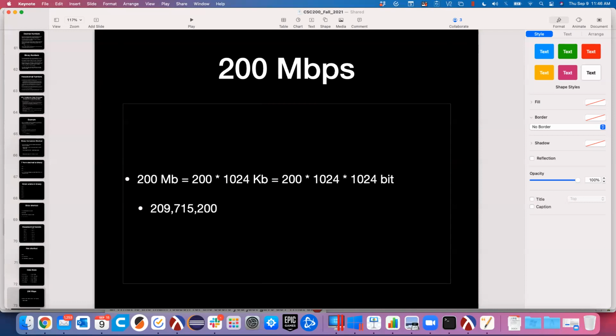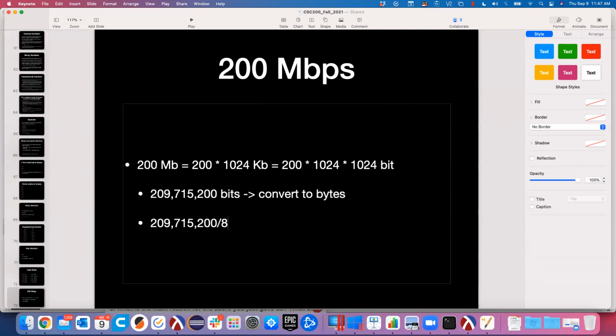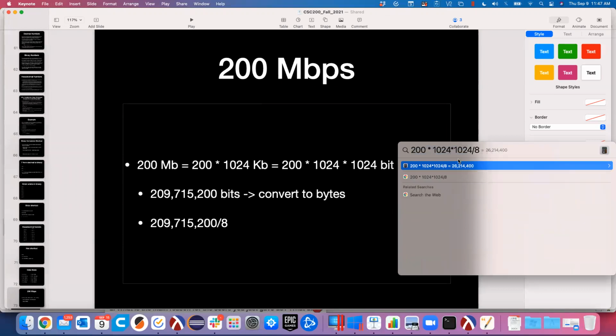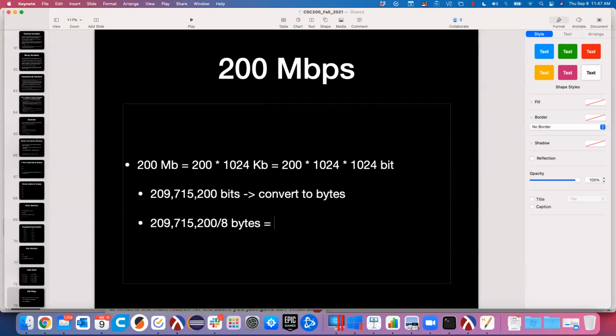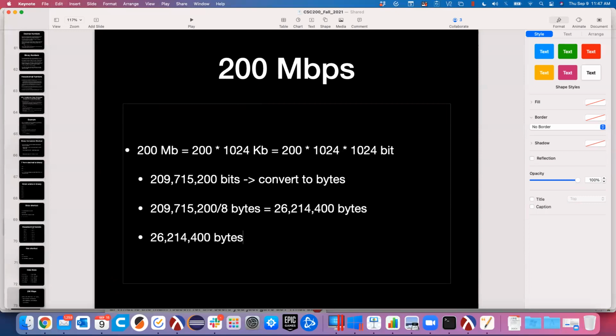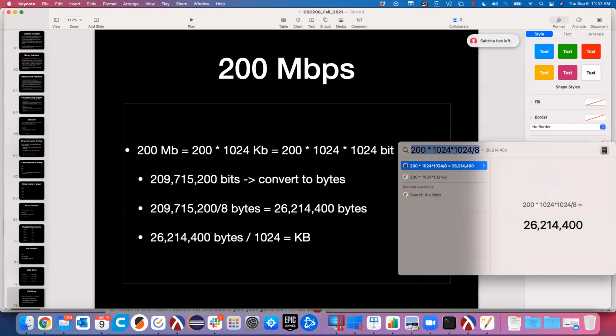That would be a more impressive number, right? On the commercials, yeah, it's 209.7 million, and they have to come up with some sort of cool kid way of saying bits. So that gives us bits. Now to get it over to the byte column, convert to bytes, we're going to take that number and divide it by 8. And that gets us this. So now we're in the byte column. So this many bytes divided by 1024 gives us kilobytes. 25,600.